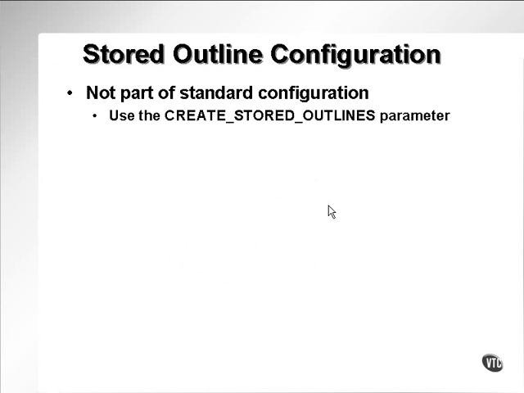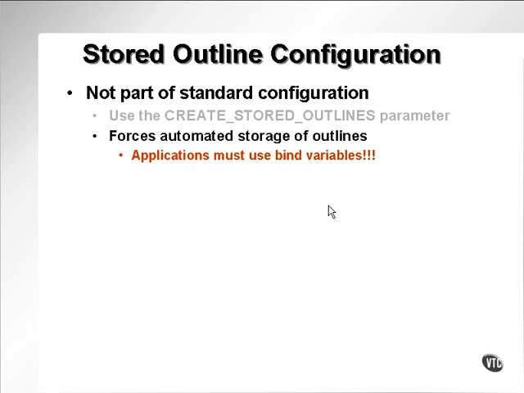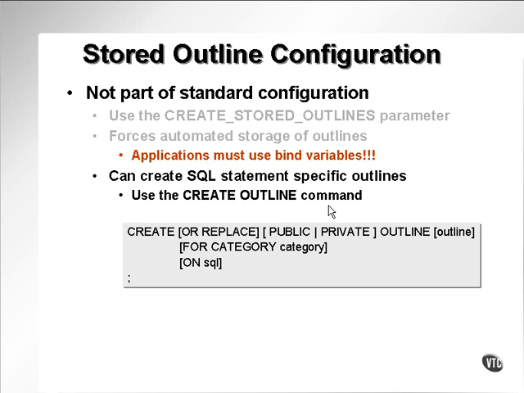Create stored outlines is not part of standard configuration, and you need to set the value. It forces automated storage of outlines. One warning: always use bind variables for applications using stored outlines, because you don't know what's in the outlines and you don't know data values. It's too unpredictable. You can actually create a specific outline for a specific SQL statement using the create outline command.